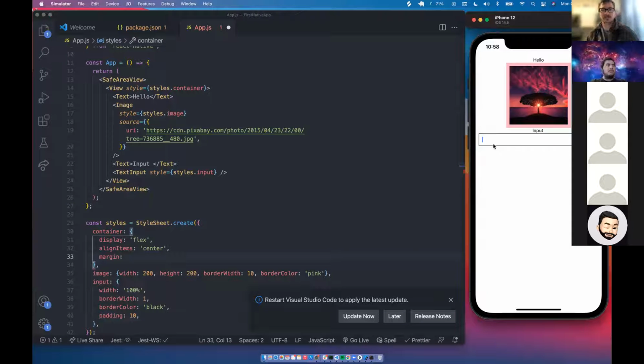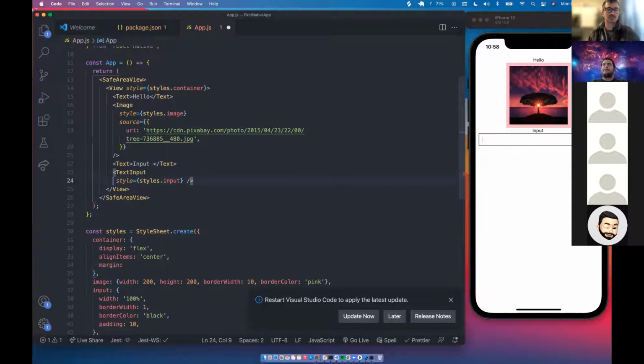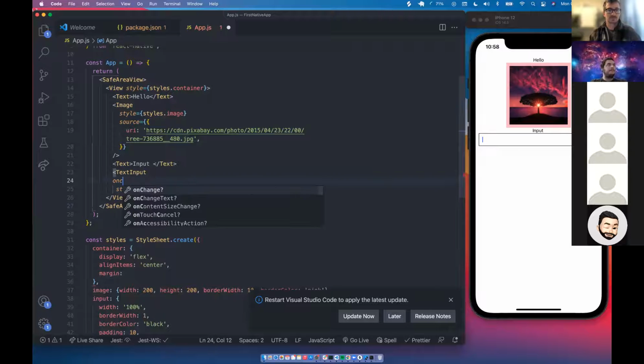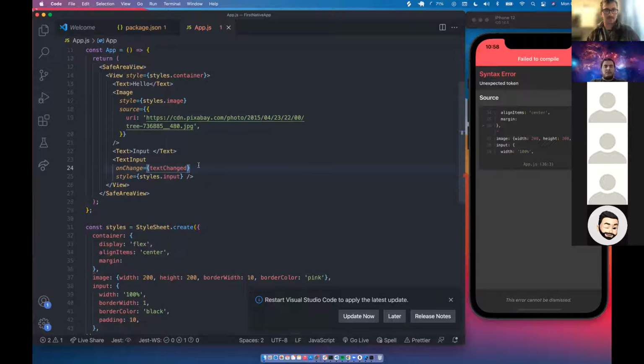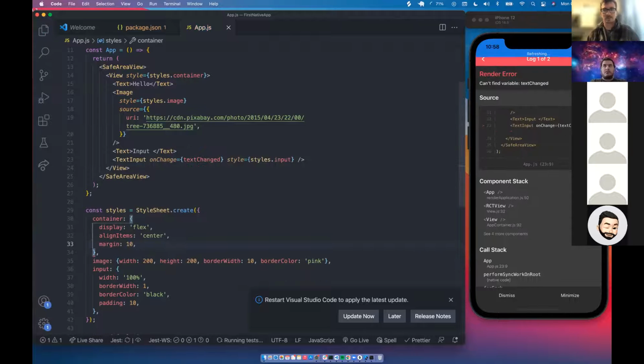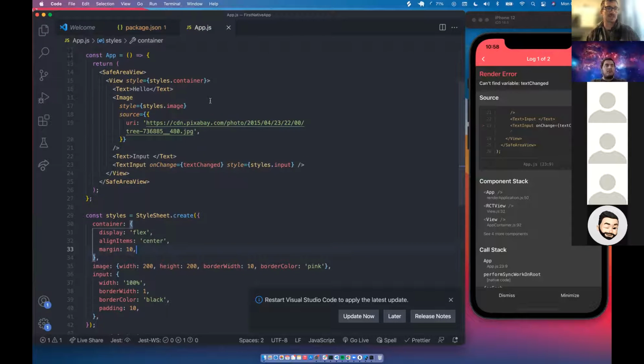So there's my input. Let's go ahead and do our onChanges. Let's call this textChanged. So I'm getting an error. Oh, margin. Got that margin. Okay. Yeah, so now I have this textChanged is not defined.